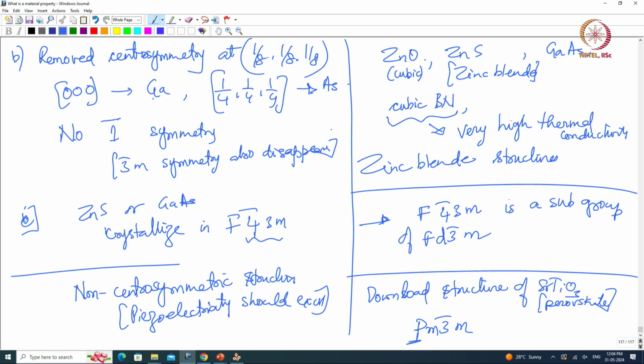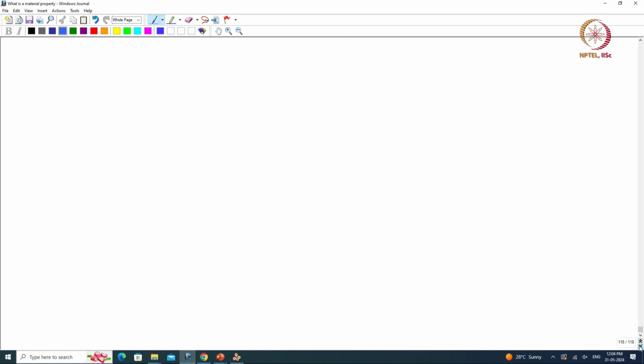And so with all the symmetry elements, I should have points about which the highest symmetry is m3 bar m. But I can go back, look at the crystallographic tables of m3 bar m, and identify all the other points about which there are other symmetries. Where is the inversion? Are there more points of inversion symmetry? Are there more points about which I have a threefold axis of symmetry, and so on and so forth. Okay. So that's how we visualize some of these structures. Then there is another structure called the Woodside structure.